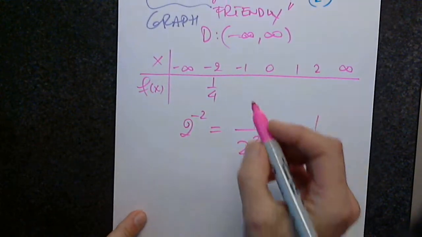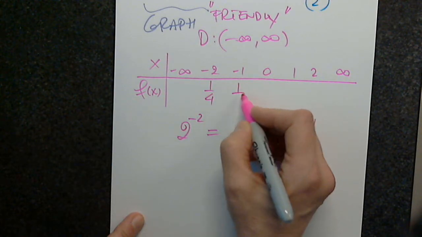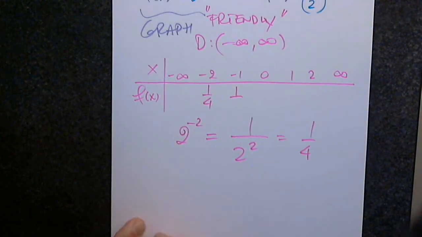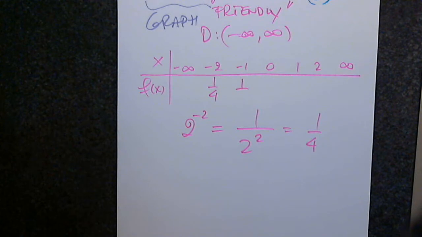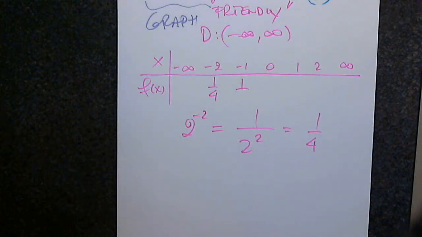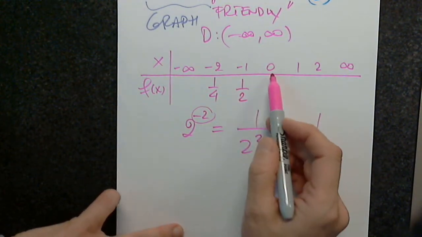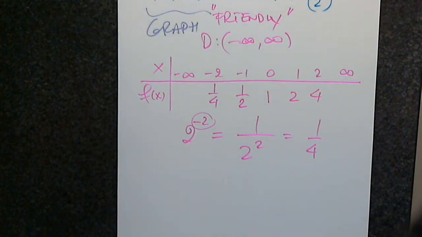Let's plug in negative 1, please. Right, it would be positive. I'm not even talking about negatives. A negative exponent doesn't mean that the result is negative. Once you flip it, it just shows you the fraction part. A negative power does not guarantee a negative number. It may, because if I put negative 2 and I have negative 3 here, it's going to be a different story. But do not ever connect a negative power with a negative number. They have nothing in common. The negative power just tells you to write it like in that fraction. Exactly. Awesome. So please plug in 0. Perfect. Please plug in 1. Plug in 2. 4. Of course, the chart will not be complete without what?